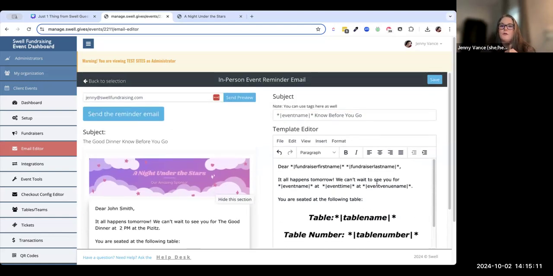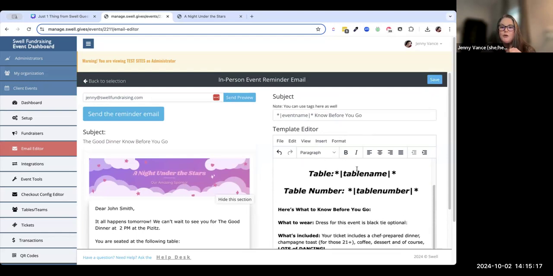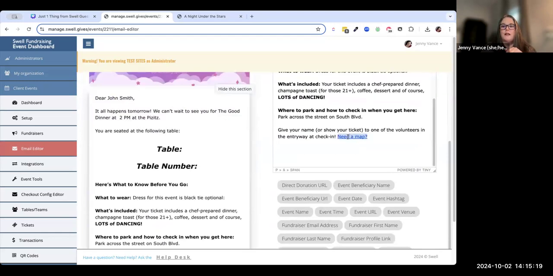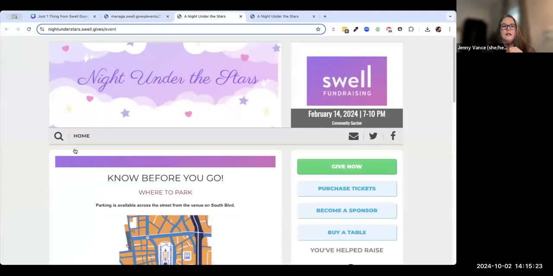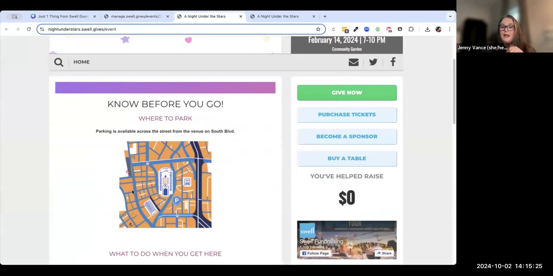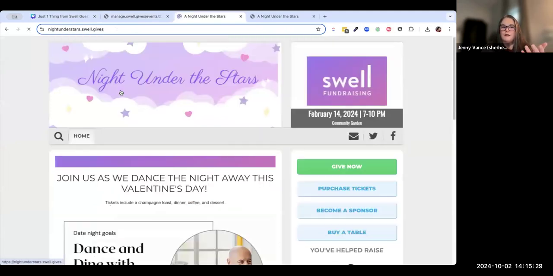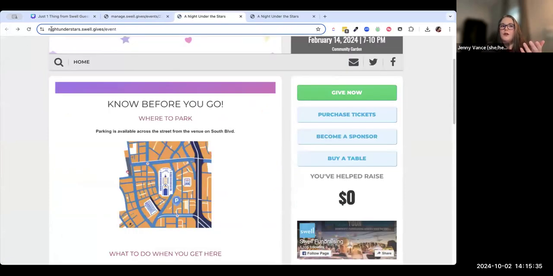All right, so we've made these changes. I'm going to go up and I'm going to hit save. That's going to save my changes. And then I want to show you where this link goes. So if I click here and I'm going to open it, and you see it goes to this hidden page. And what I mean by hidden, so here's my home page for this event. And you see you can't get to that tab here unless you know it's there. So it's /event. So that's the name of my page.